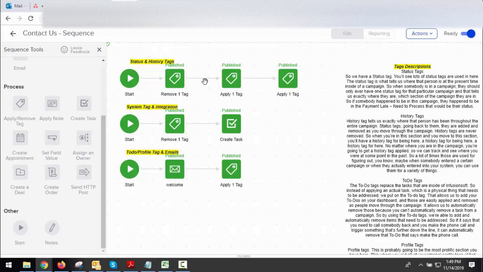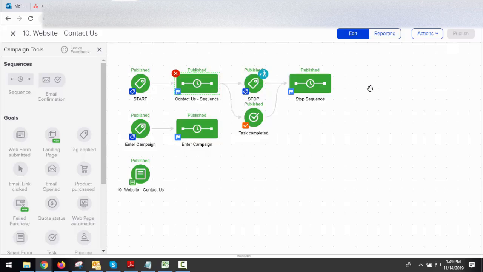What are the status tags? Basically, the status tag is for the contact. You can see the current status of the contact in the campaign, so you will know that anytime. Each person will have only one status campaign tag. In the future you may have more than 50 sequences, so how will you know which status a person is on? What is the status of that person in the campaign?